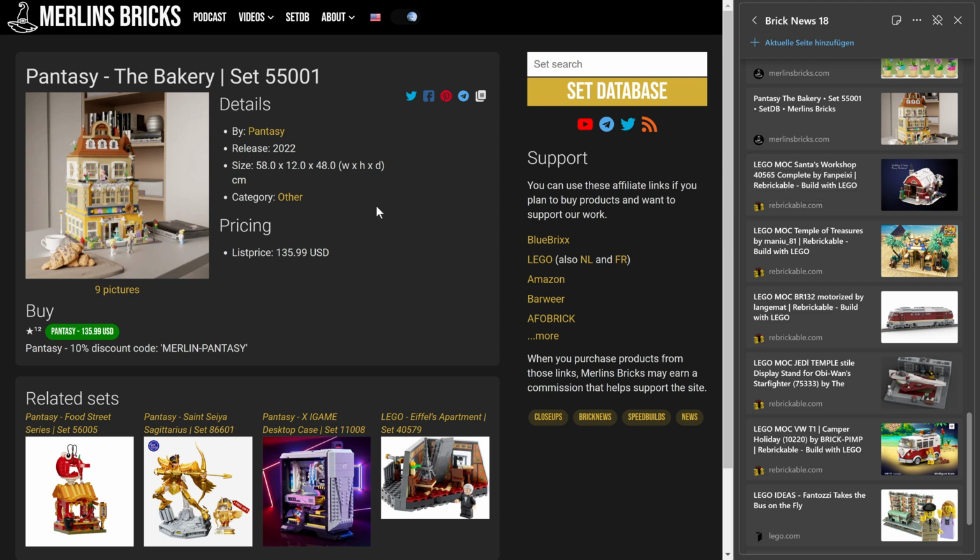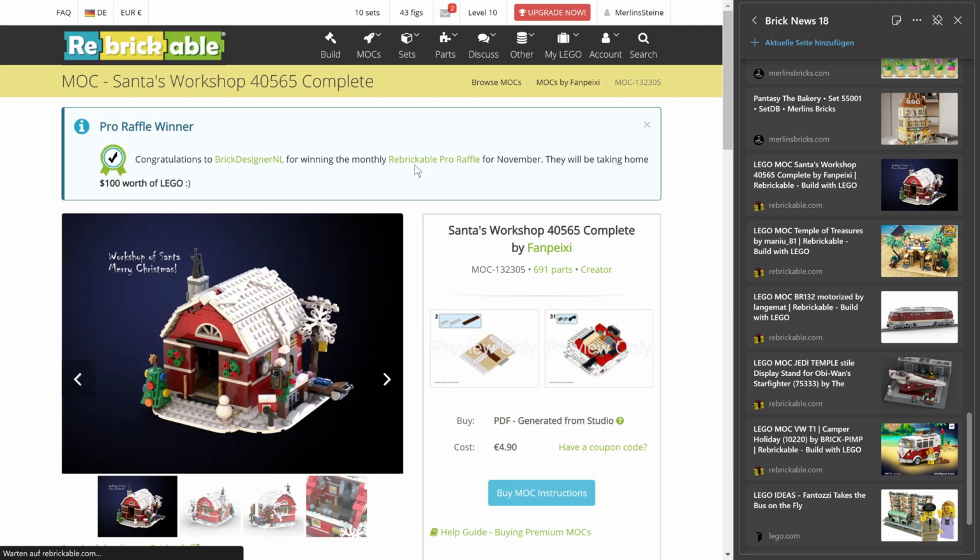I'm not sure if I'm going to build it. Maybe one day. I do like the design. Pretty tall. Modular, I must say. This thing, I guess, goes in the ballpark of 3,000 pieces. But let's see. By the way, I will not talk about this week, but next week, Kada has also announced a pretty nice modular. So that was sets of the week. Let's move on to MOCs of the week.